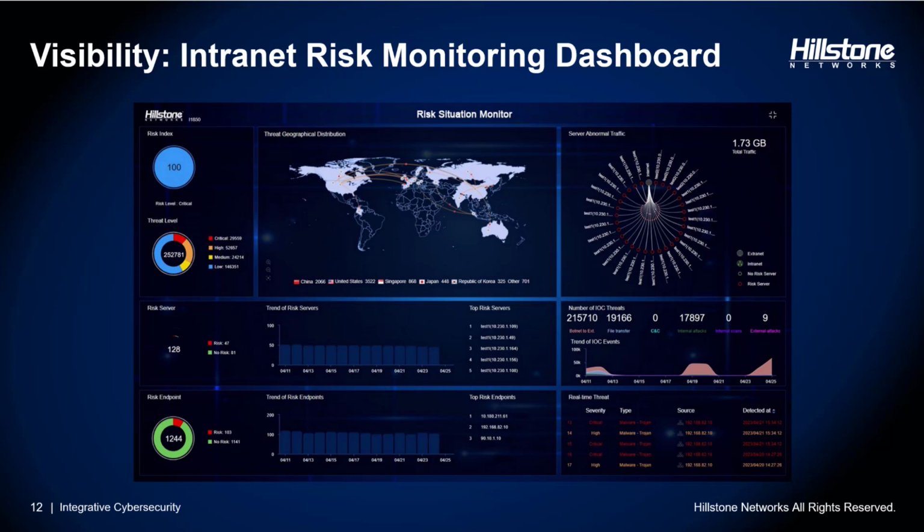Hillstone NDR provides a full-screen monitoring dashboard showing information such as the trends of risk servers, risk endpoints, IOC events, and threat geographical distribution and real-time threats, etc. All of this real-time and comprehensive monitoring information can give the security team a better overall security posture of the enterprise network, helping them determine what actions to take next.